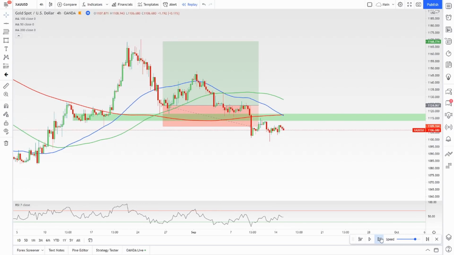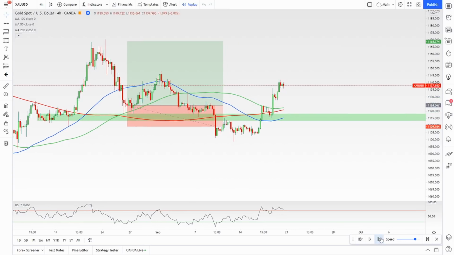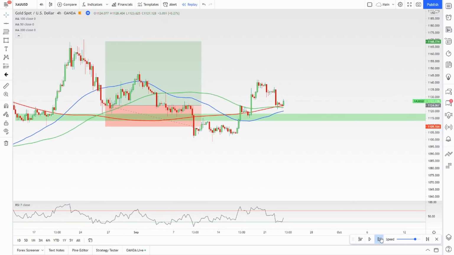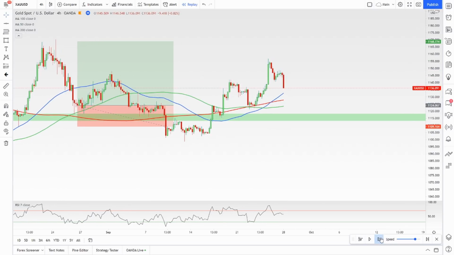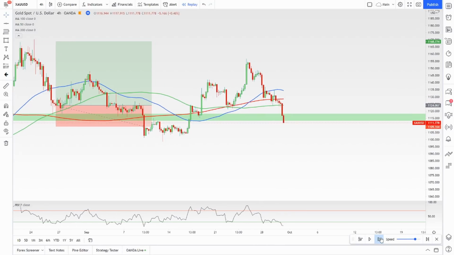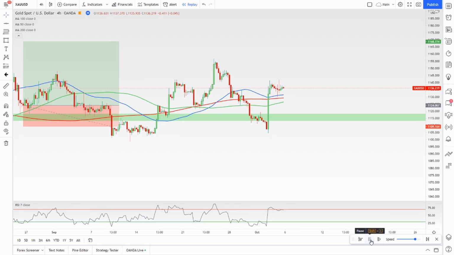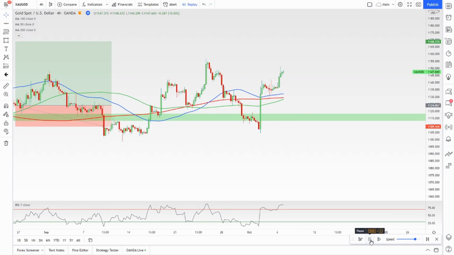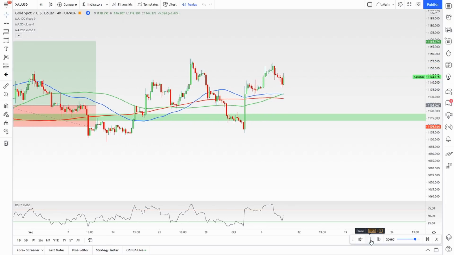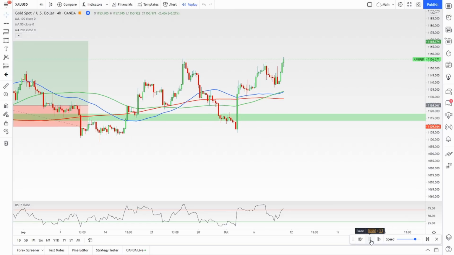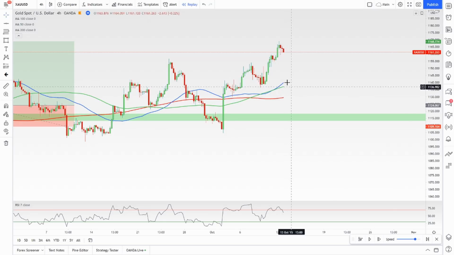So now we are no longer in a good trending market according to our rules. We're waiting for the moving averages to all line up again. Let's see if we can get that status back in. Okay, looks like we are almost there. We need that green to come up above the red line. Oh, well, maybe. And again, this is partially why I like to wait for those moving averages to line up. It looks like the market is sort of just in a little bit of a range bound situation. So until we get lined up, we are going to wait and see what we get. Okay, there it is. We are now currently trending.